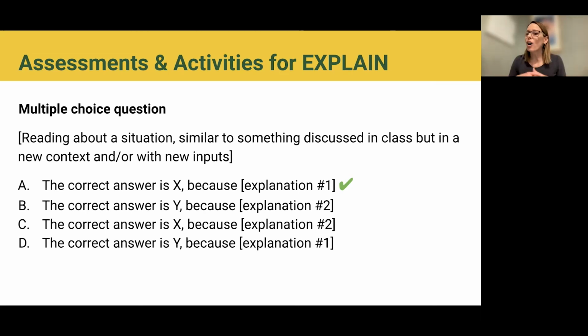These are usually longer, they're harder to write, but you can write them with a template like this, where you provide a reading, something that students have seen in class, or you've changed the inputs a little bit, and their correct answer is X because of explanation 1. Maybe it's Y because of 2. You can see the format here. So you can have students sort of explaining on multiple choice questions.